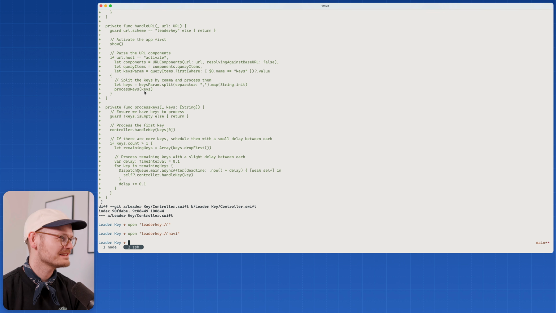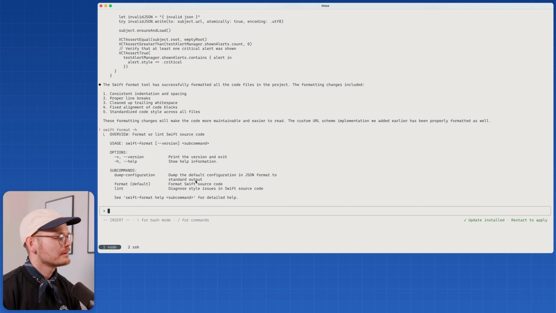And then we process keys, which is its own function that takes an array of strings with keys. If it's empty, we just return. So far, so good. Process the first key. And then if there are more keys, we put 100 milliseconds in between. I guess so, yeah. I wonder why it wants to. All right, we have a utility function for that.